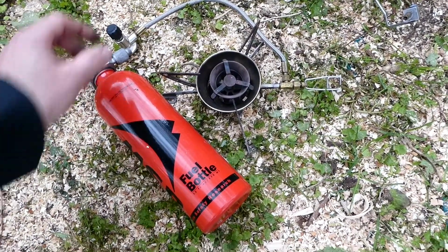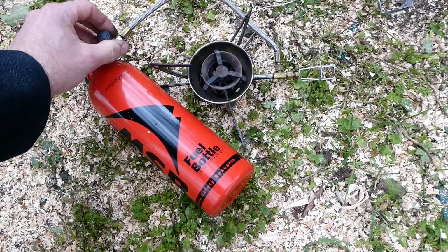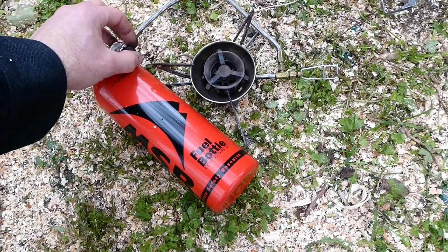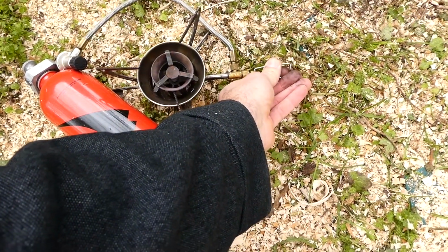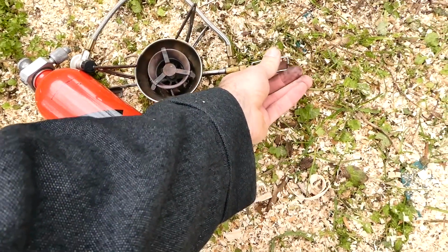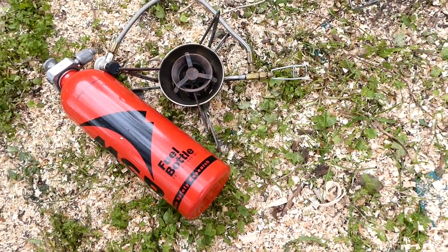What else? Oh yeah, bonuses over some of the other multi-fuel stoves, like the other ones I'll show you: it's a lot easier to simmer because you've got this adjuster here instead of just one on the fuel bottle.